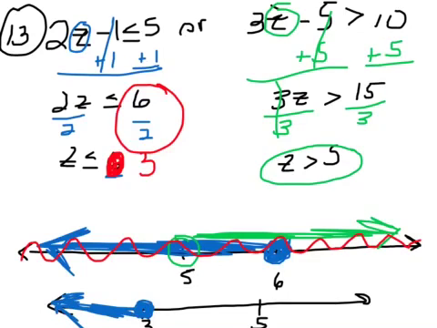And then if I were over here on the second side where I've worked in green, and I shade that in green, z greater than 5, I would circle 5. It's a boundary value, but I'm not going to shade it in because there is no line underneath the inequality to say equal to. So z bigger than 5 would mean shade to the right, but do not shade in that dot. So that's a graph of what my answers would look like, but my actual answers are up here.